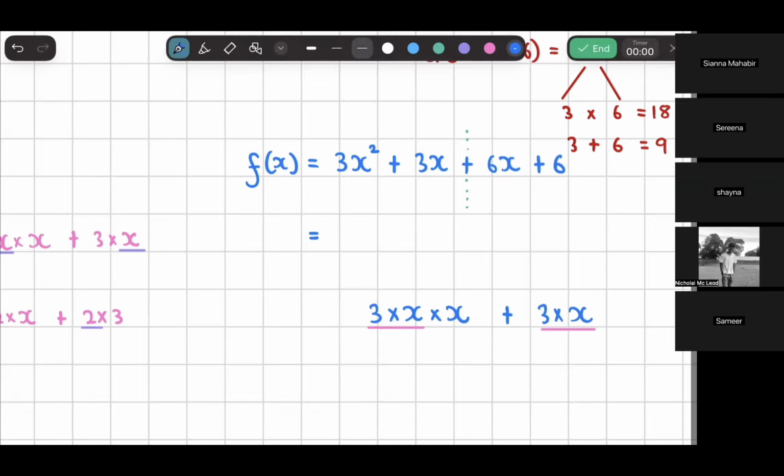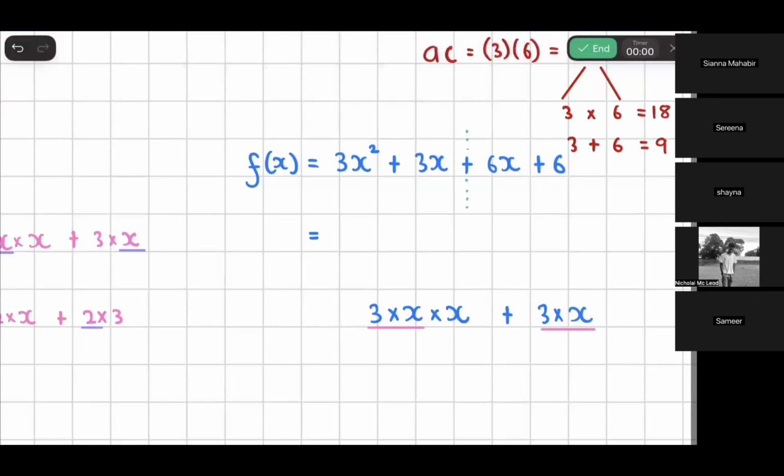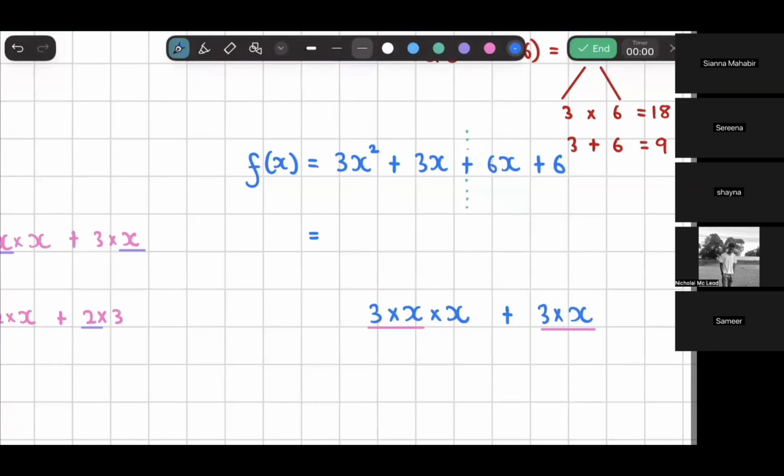I think you're seeing it. I think you have the correct idea, but you're just seeing it wrong. So all we do, Christian, since it has 3 by x here and it has it over here as well, you're gonna pull it out from both of them because both of them have it. Now 3 by x is really just what? What's 3 by x? Yes. 3 by x is just 3x, right? So I'm gonna pull out the 3x.